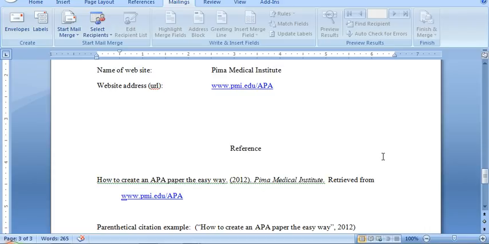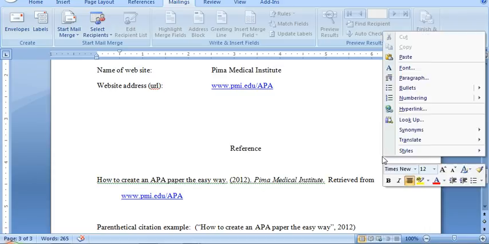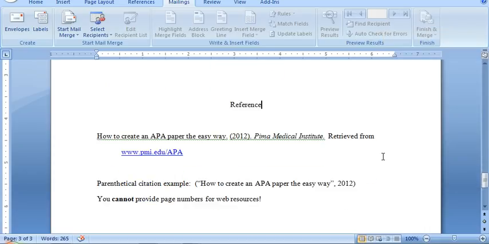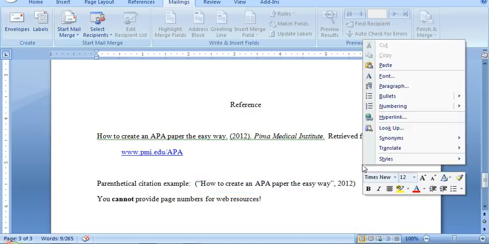But what about those parenthetical citations that go in the middle of your research paper in the text? In this case, since there's no author, we can't put an author and the publication year, so we have to put the title of the article. Please note that we actually put that within quote marks, those double quotes, and then we put the year of publication after that.